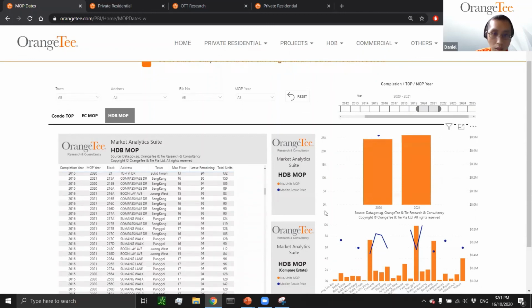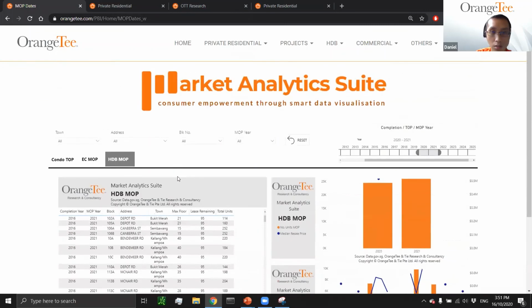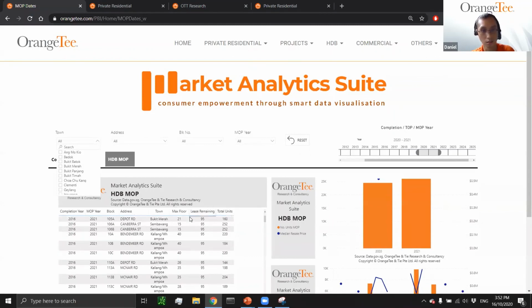Then you have a list of all the flats by blocks that MOP in these 2 years. If you want to drill down even more, you can find the block number, the specific address if it's available, or the town.